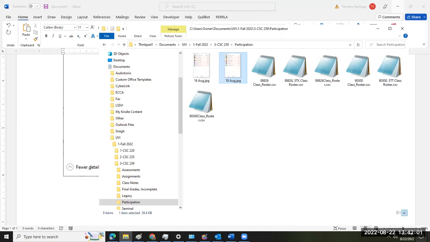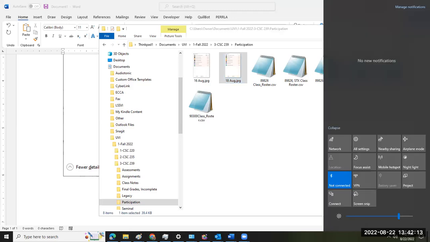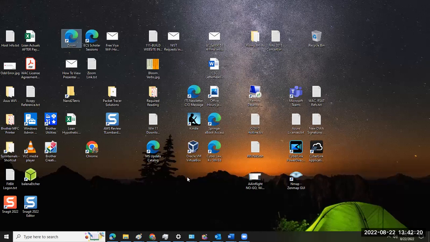Okay, and to the right of the ellipse, there's this little sliver of a thing. It's very skinny, very small, right? If I click that with the point of the pointer, if I do it wrong, I get this stupid notification thing. But if I do it correctly, it minimizes all of my screens simultaneously.